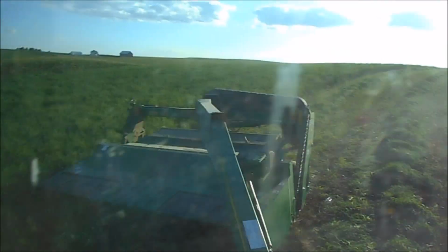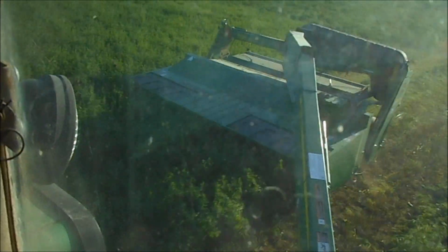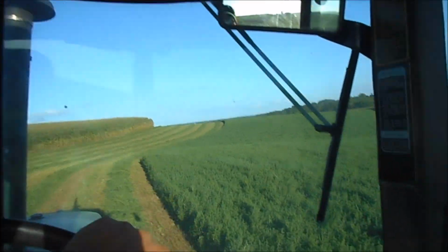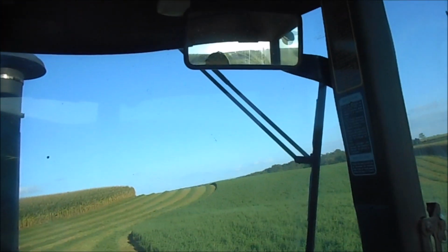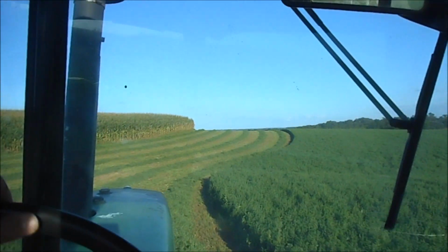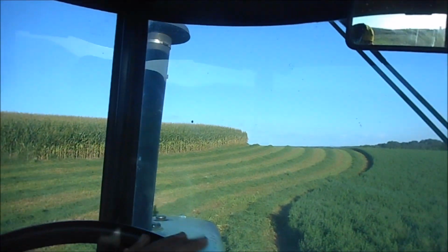Hope it's still there. Anyway, you guys like that fast motion, fast forwarding, not that music and stuff, or do you not like it or what? Personally, I love it. It actually looks like you're getting stuff done. I think it's pretty cool to watch the mower go side to side, going along these nice strips of hours.